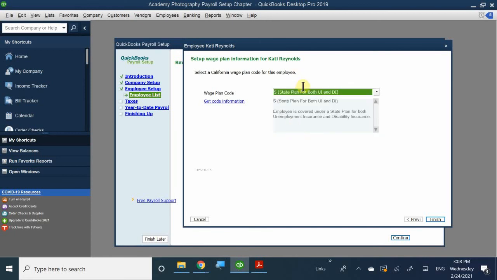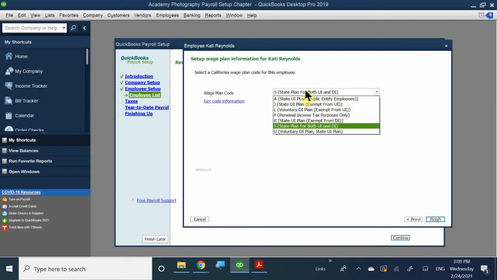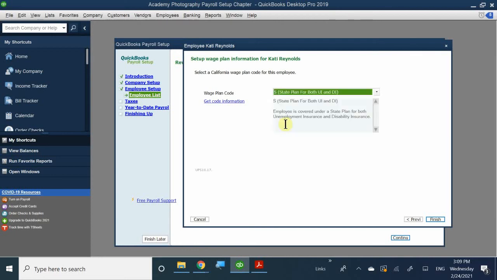Okay, so you definitely want to make sure that you look into what a state UI plan is, or what a state plan for both UI and DI is. Okay, so that makes sense because she is paying for the unemployment and for the disability insurance. So in this case, she is an S1.